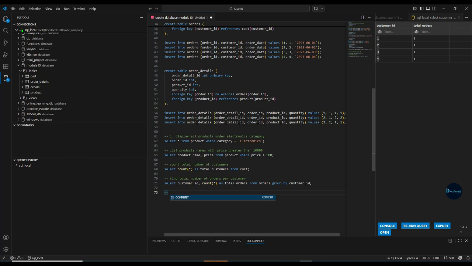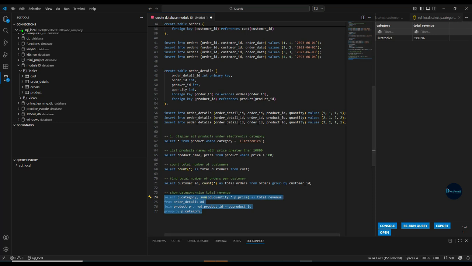Now let's quickly cover the last query, and it is saying to show category wise total revenue. They have already given us everything. Select product category, then they did the sum also, accept it. Now from order details table, it's fine, and then we have to join it with the product table. It is also correct. Then group by is also needed. It is absolutely fine. So now let's run it. And here we have the category wise revenue. We had only one category, electronics, and the revenue is this.